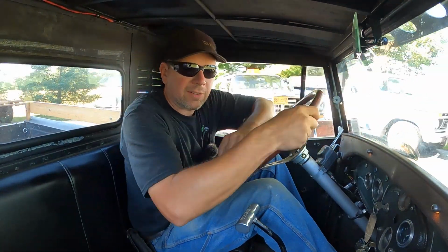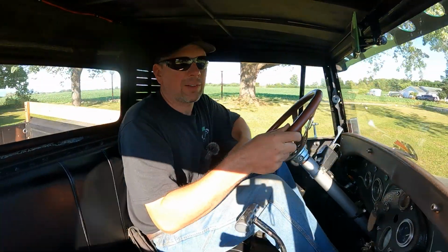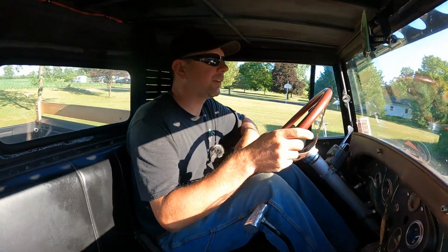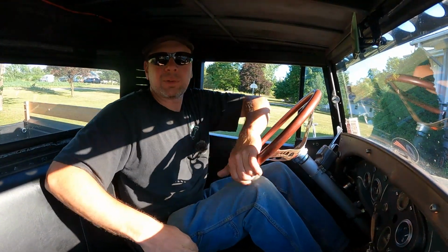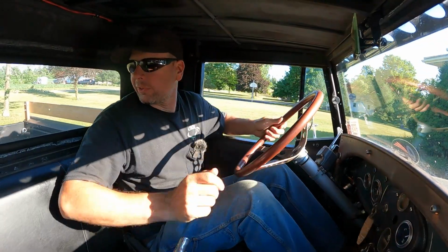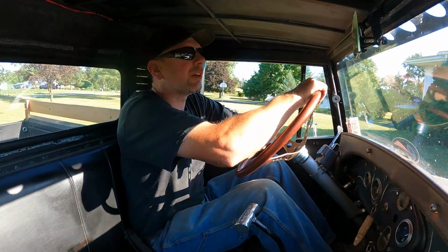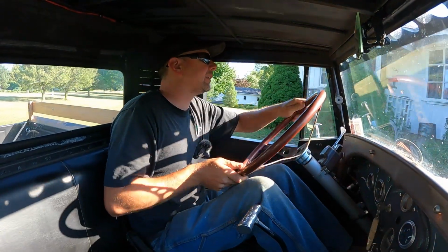Nice. We'll get it washed off first here real fast. Put air in all the tires. They're all a couple pounds low. I must not have checked after the winter. That's not good, but we'll wash her off real fast here, and then I did clean the windshield the other day because it was filthy.